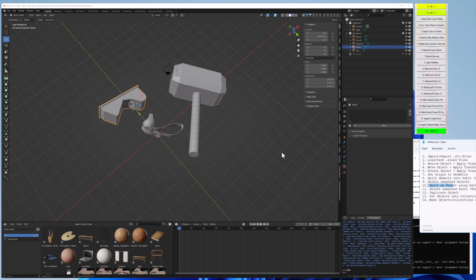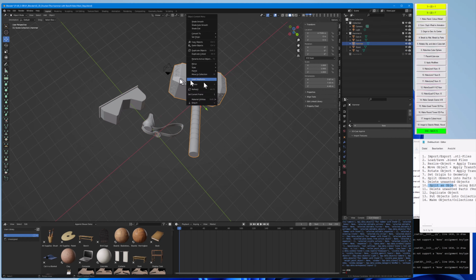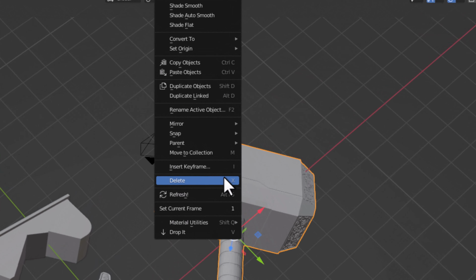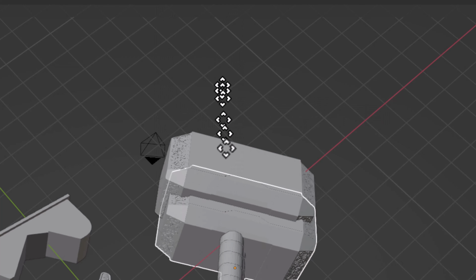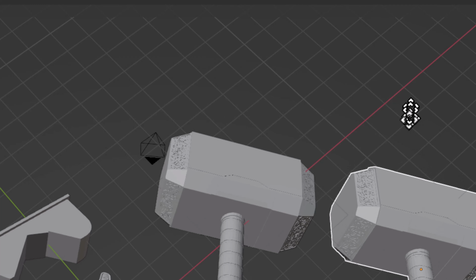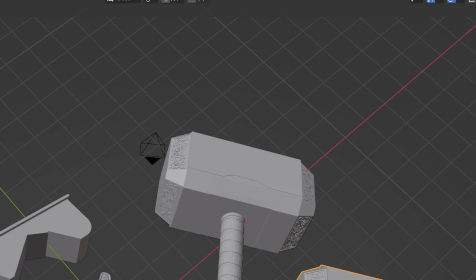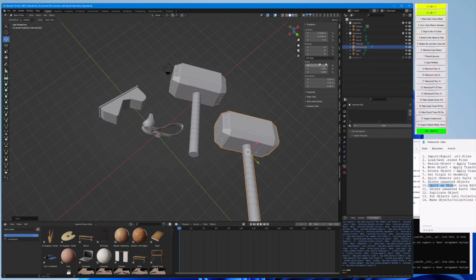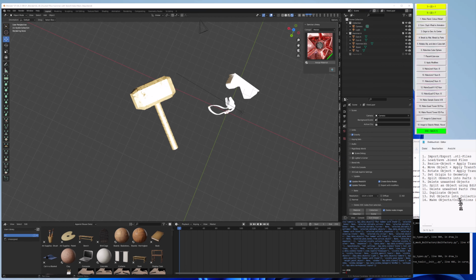Now we do one more thing. You will do a duplicate. If you want to duplicate an object, mark the object with the left mouse button, press the right mouse button, and then you have two choices, duplicate object and duplicate linked. Normally you will just take duplicate object, and then you have a second object which you can put everywhere. Unless you press escape, then it will just stay here and you can move it along the axis. Now the new object, you can do a lot of things with it. And this is all what we do in Blender.